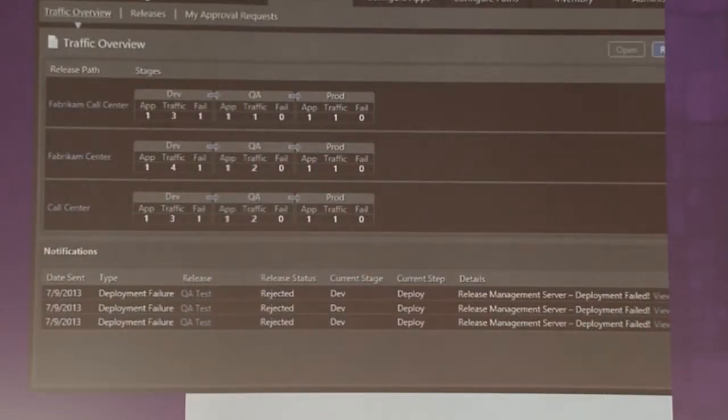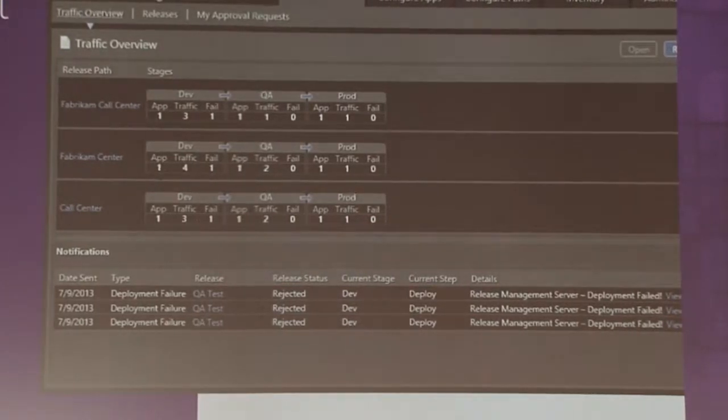And of course, you at any point in time can look into what's going on. Here we can see we have 3 releases, and we can see that these releases usually go through development, QA, and then to production. And we can double click and drill into any kind of issues that might happen during the release process. I'm going to show a little bit more tomorrow again as well.